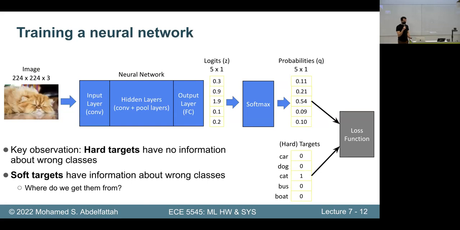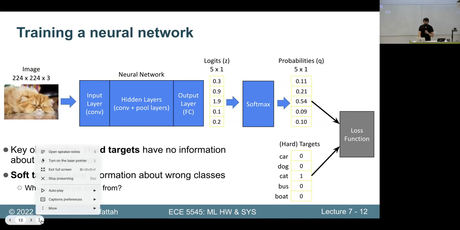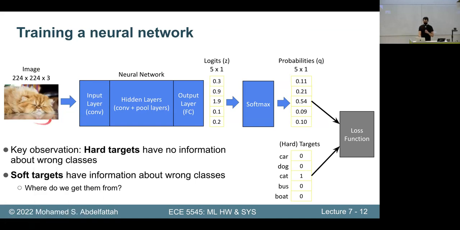So if we roll back to your first lecture of your first class on neural networks, it looked something like this. You have an input. Again, we're taking image classification as an example throughout this lecture, but this can be applicable to other domains and other problems as well. So you have an image at the input here, and then you have a neural network, which has the standard input layer, hidden layer, and output layer.